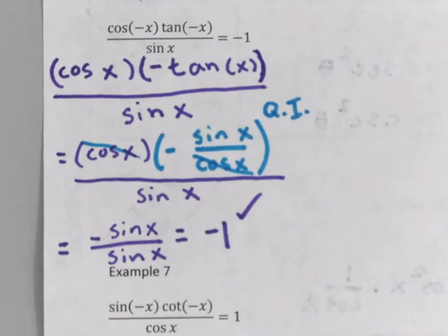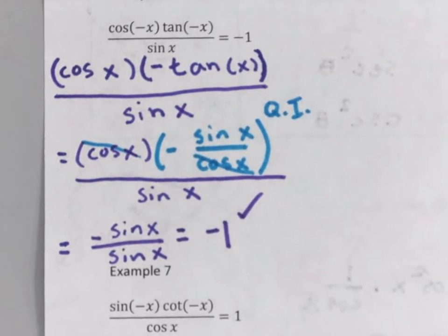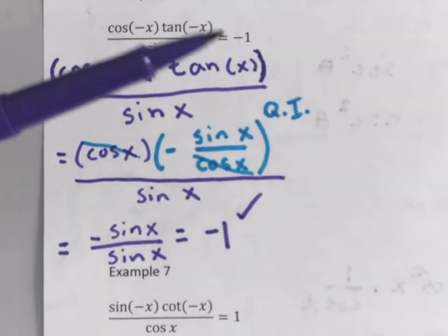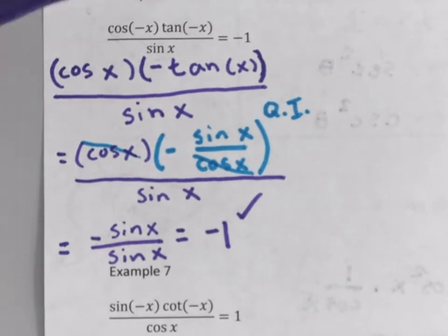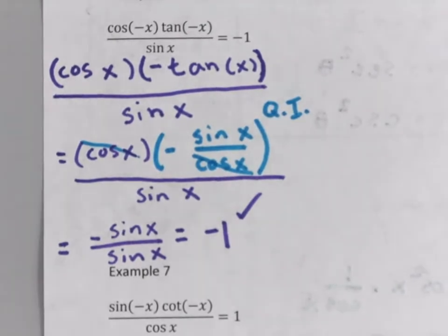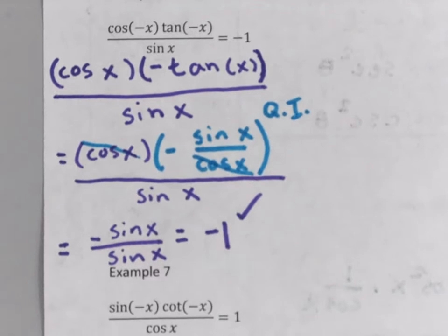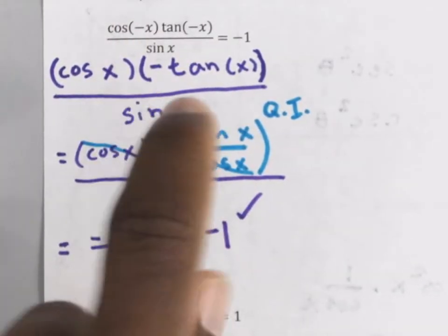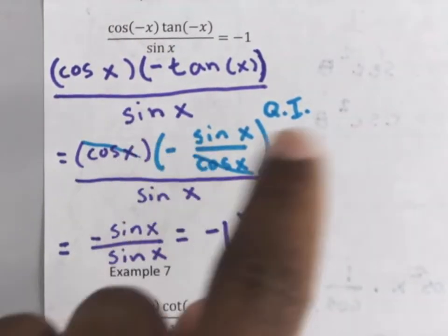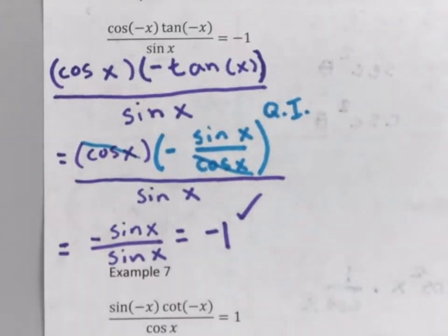So if you were doing this on paper, or we were doing this in class or on a quiz, this is what you would do. On Alex, I think you type what you would get, and then you just click which identity you use. Last one would be like algebra, I think. Yeah, you just do algebra. This was algebra. Yep, first one's even-odd functions. Second one's quotient. Last one's just algebra.